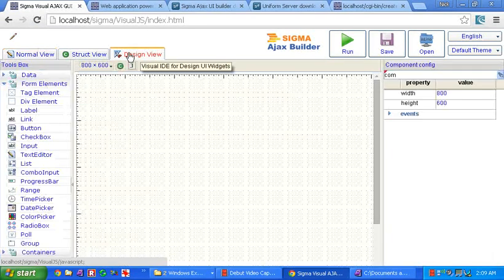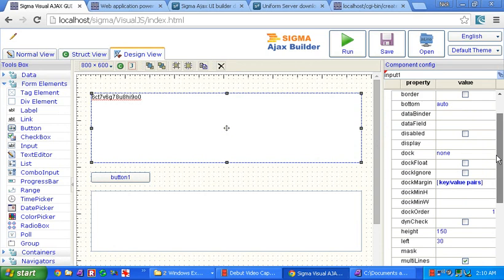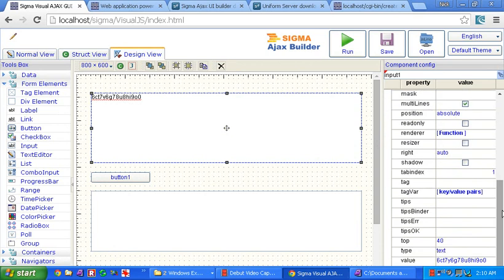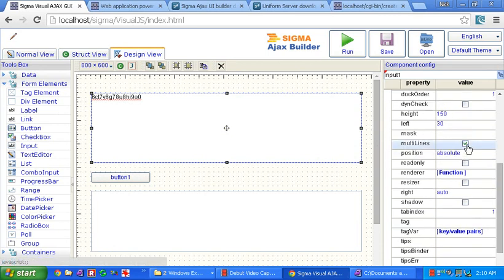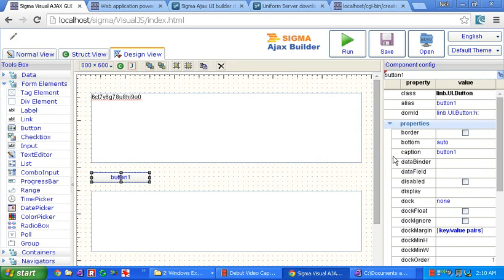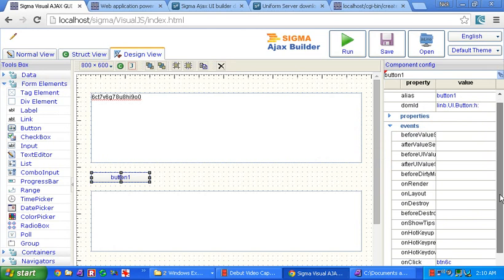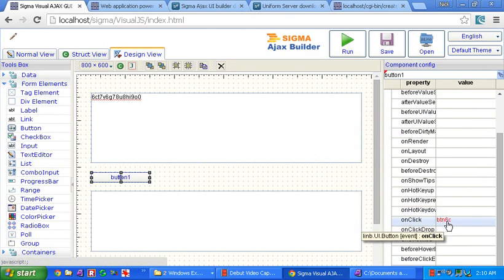Okay, so now if we look at the design view here, what I've got is a little text input. It's an area. If we look at the properties here, you can see I've got multi-line checked. So this is a multi-line text area. There's a button here, and of course with the button I've got an on-click event, and I'm running this little function.